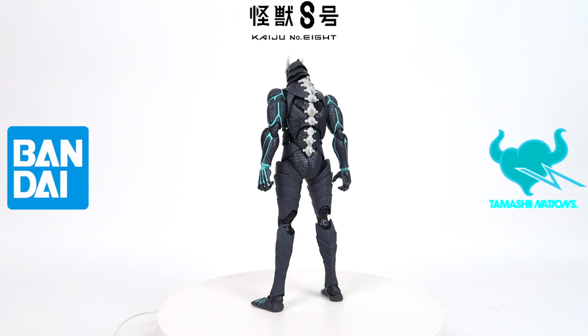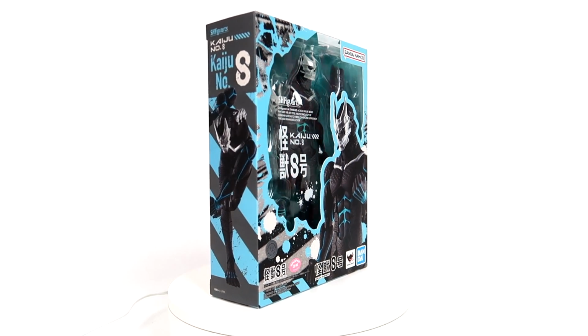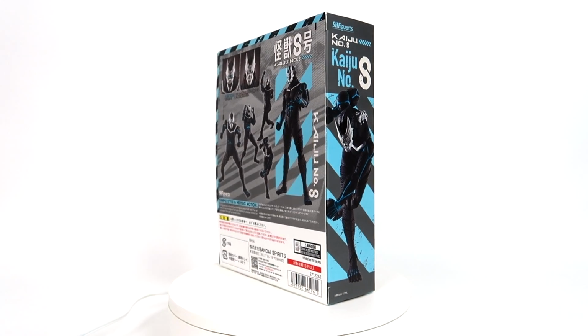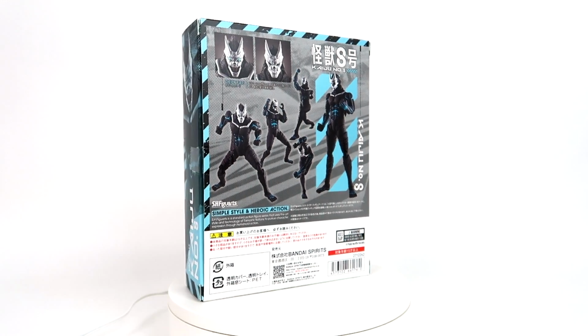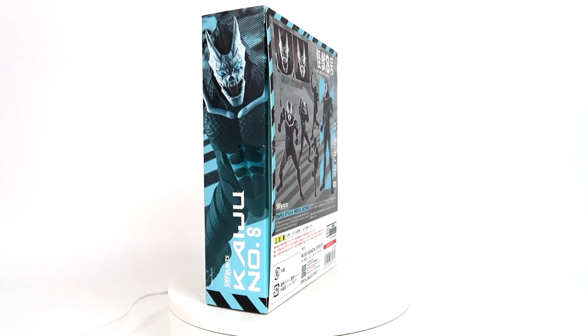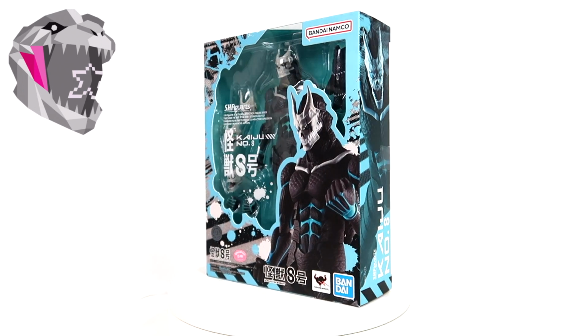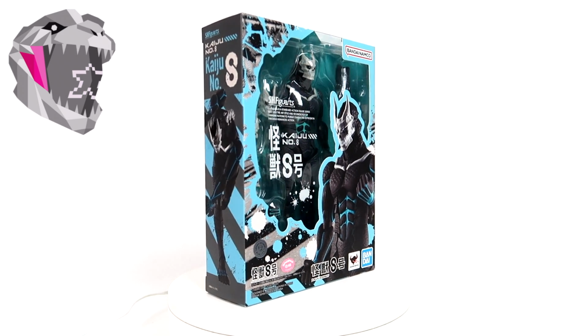Kaiju No. 8, Kafka Hibino. This box is so goated and minty that I just had to shove the figure back in there so you all get the proper experience. Whoever designed this box over at Bandai absolutely 100% understood the assignment. This is a solid star-worthy box. Yes, I will hand out a solid star if a box is banging, and this one surely is.